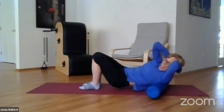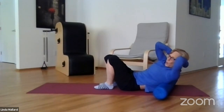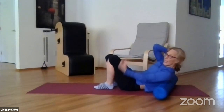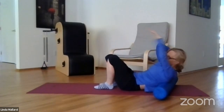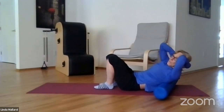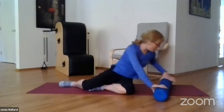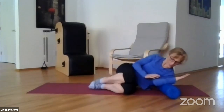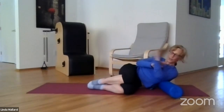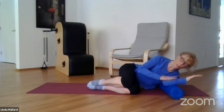Good. And then you place your pelvis down, and we fan this elbow, or you can move your arm around in front of your body in any direction that you like. And then you wait. Take a focused breath in and exhale. Good. Now you're going to roll onto your side. And here you're going to come onto your upper arm and your forearm and let your head rest and let this hand come onto the forearm.